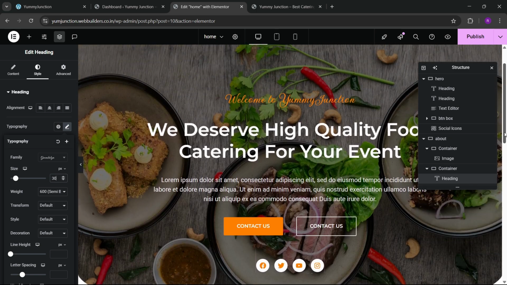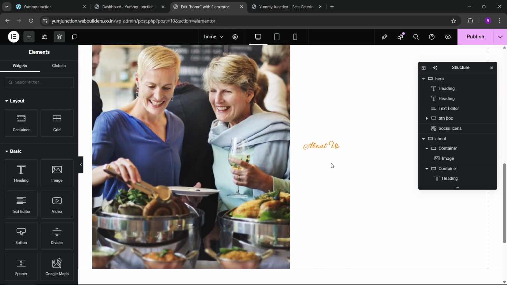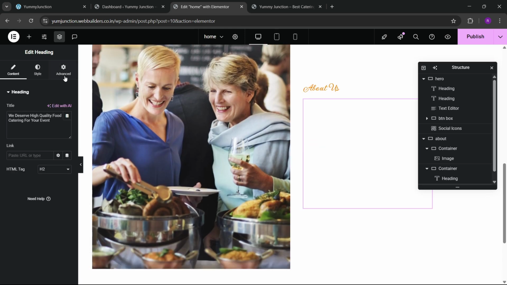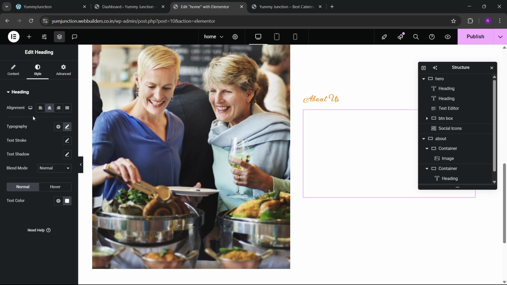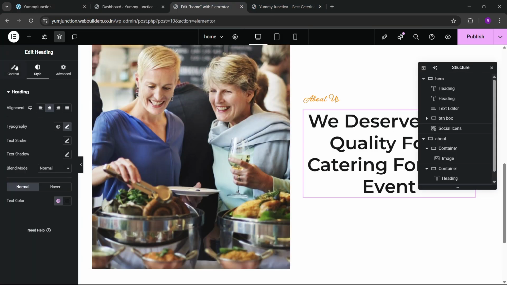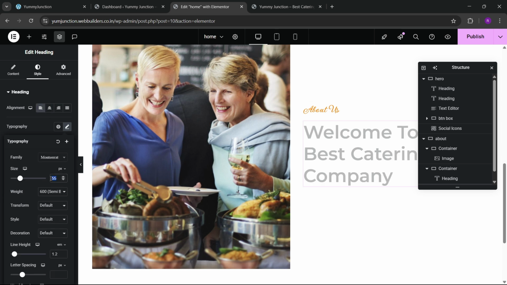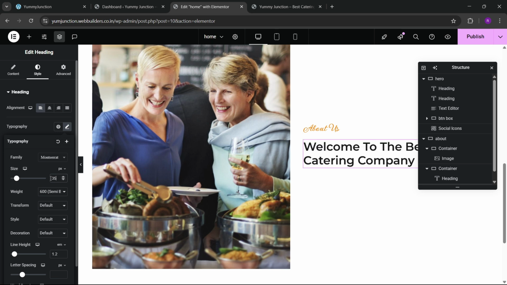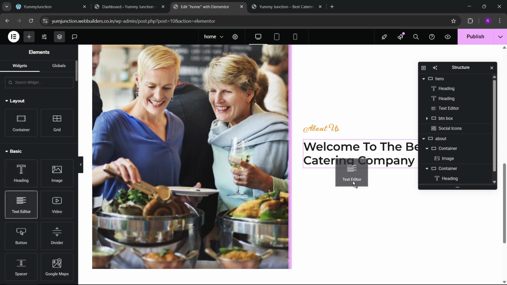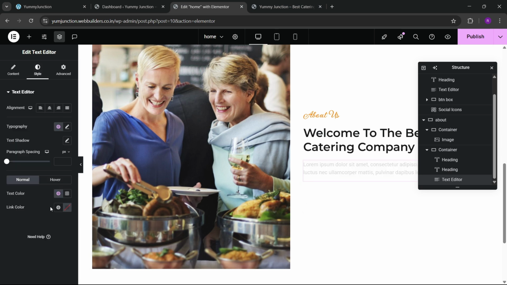Okay, now we can go to the top. Here we can again copy this. Okay, let's go below, and here we're gonna paste it. So currently it is not seen because we have to change this color, and also we have to change its text and make the font size smaller. Okay, so here we're gonna make this 30, 35. 35 is good. Now we have this lorem ipsum. So for this we're gonna drag and drop this here, lorem ipsum. Okay, and this is the color. So we have to use this color here, the para color.